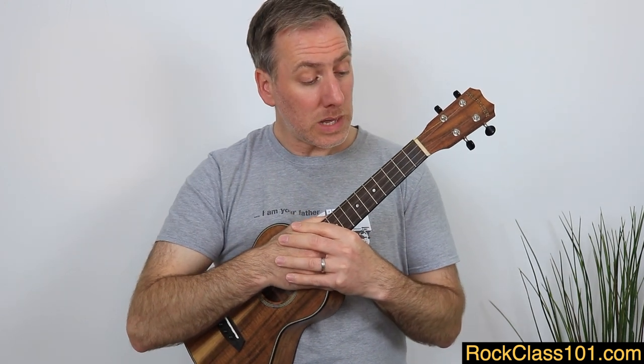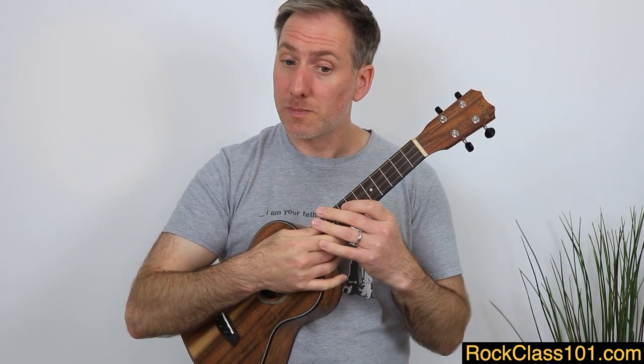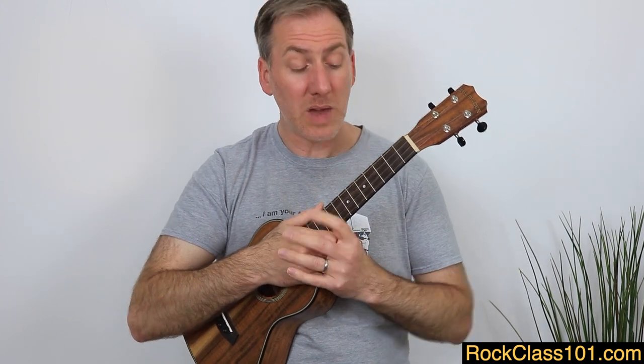So the final thing to note here is just that we are in low G. It's not particularly dependent on low G, this arrangement. There are a few bass notes here and there, which is why we're using the low G. But if you were to play this high G, you'd probably just about get away with it. You would miss a couple of those bass notes. So if you have access to low G, certainly do use it.